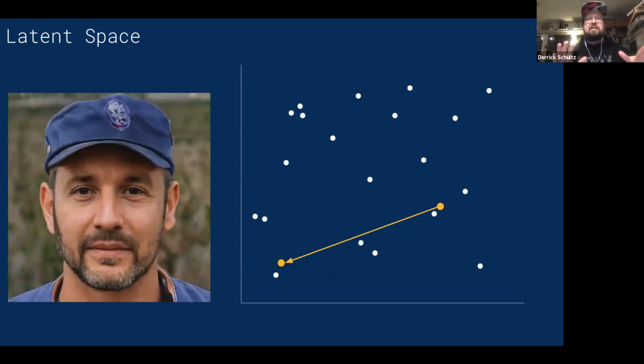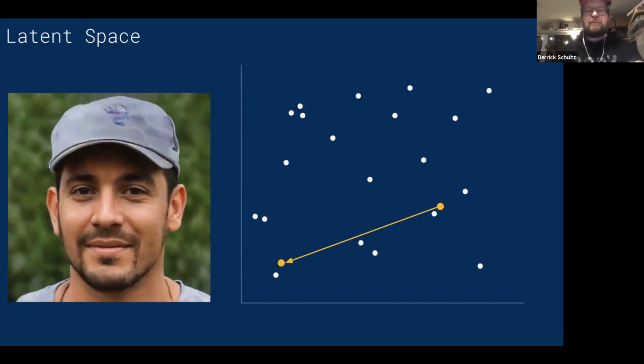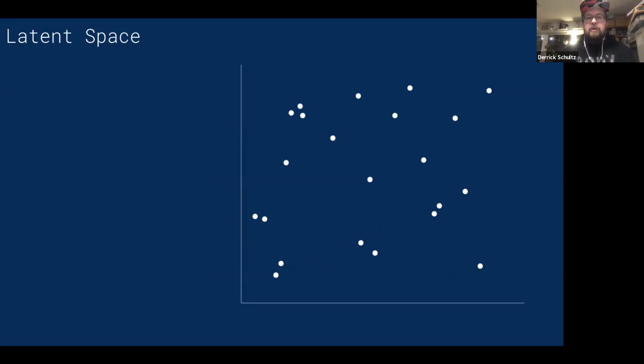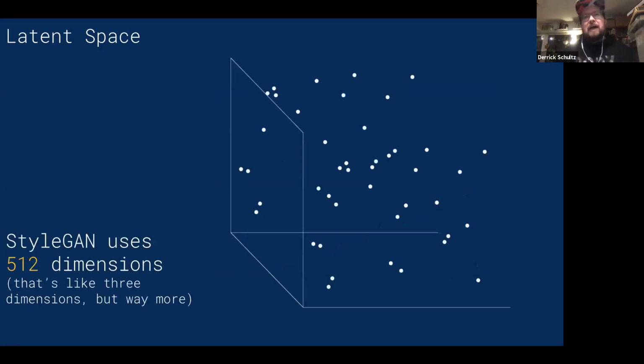Now, this is a very simple explanation of how this works because I'm showing it to you in two-dimensional space. But the truth is that the space is actually multi-dimensional. So StyleGAN in particular uses 512 dimensions, which literally just means 3D, but way more. Our brains just cannot handle it. We can maybe handle 4D if you add time, but we literally can't handle 512 dimensions. It's just not possible for us to visualize that. So the way people do it is they visualize three-dimensional space and they say, there's 3, but there's more.